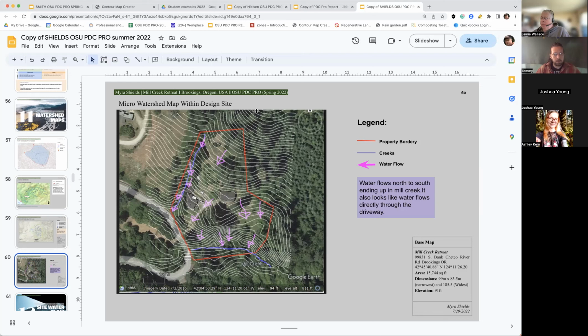So above the site is definitely influencing the project site, but we needed to have a little bit more of a view up here to know where that began. It looks like it's very close to the top of a ridge. So those are a couple of examples.